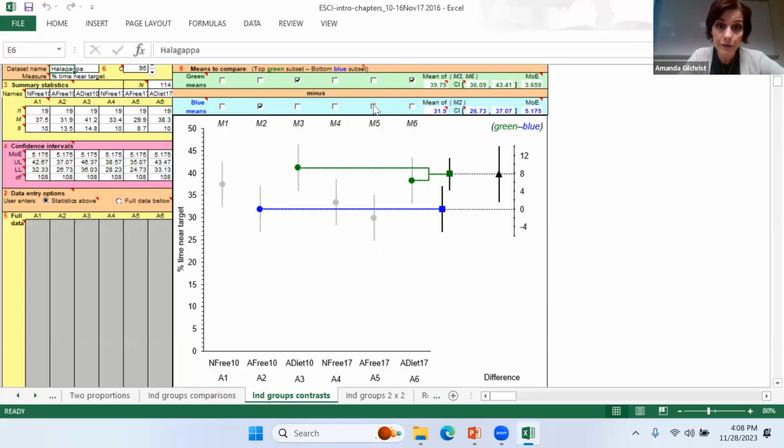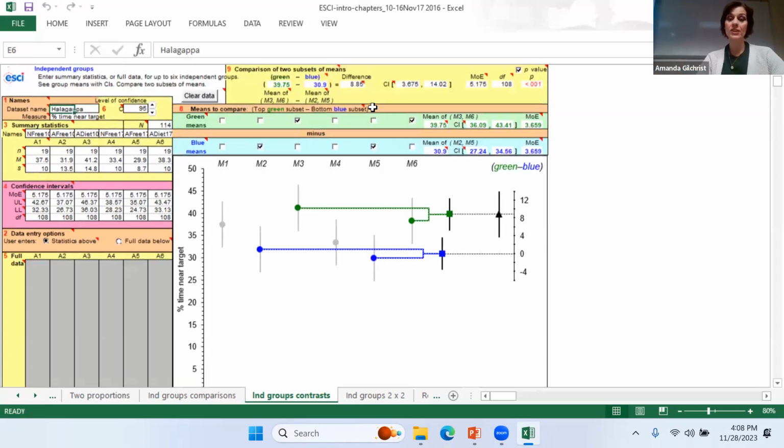And I'm going to pick free. And that actually is a pretty large difference, isn't it? So these are our mice that are on a restricted diet. This is our 10-month, this is our 17-month, and we've collapsed across age groups to basically get this mean. Here, we have our free feeding group. And you can see that there's a pretty large difference there.